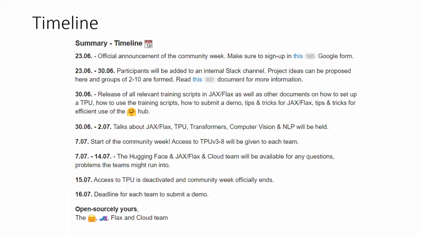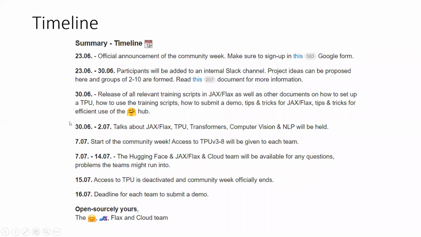So the timeline of the community event is the following. There will be some talks from today until the beginning of July, which Patrick will announce later, about JAX and Flax, about TPU and computer vision and NLP. So hopefully we get some basic understanding of what JAX and Flax are and how to train on TPU.